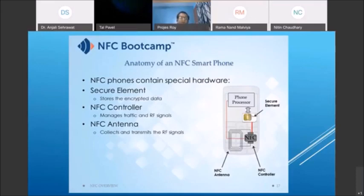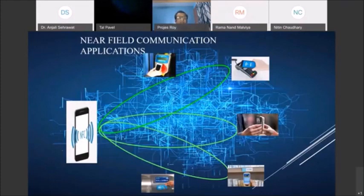Now, how can we use NFC in other ways? Here you can see, if you have an NFC-enabled mobile phone, you can pay for the public transportation system or in a hotel or restaurant, or you can tap two different devices together so the data can be exchanged between the two phones without any difficulties. You can find many things which are NFC enabled. And probably in Delhi, everybody has used the Metro smart card, which itself is an NFC-enabled smart card. So we are using it frequently, but we will see how we can use it in the library.